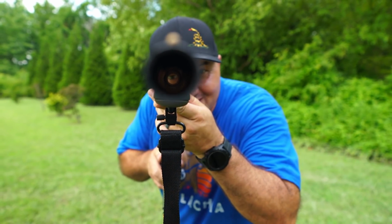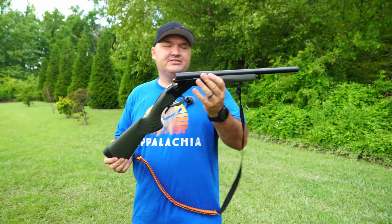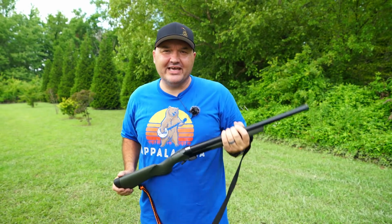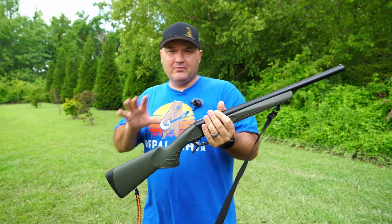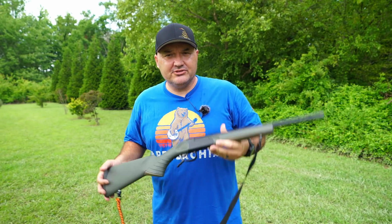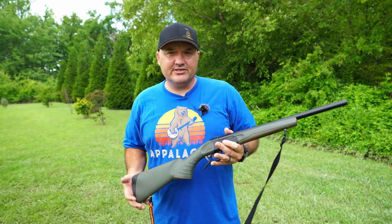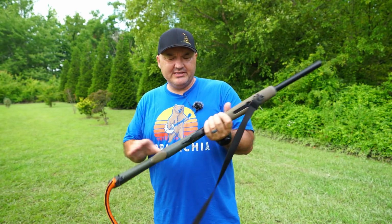All right, so that's going to do it for the follow-up on the Baikal MP-18 Russian-made single-shot break-action 12-gauge shotgun. I've got a review up on this thing if you want to check it out. These are harder to find now than they used to be. These used to be a dime a dozen. Due to the import restrictions and things, they're harder to find than they used to be.